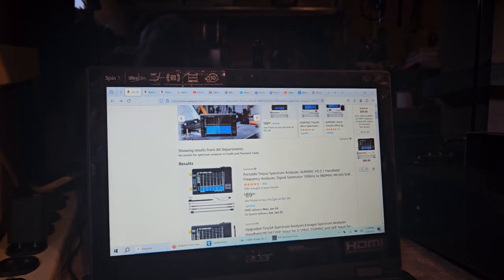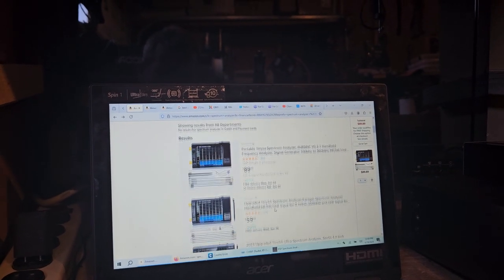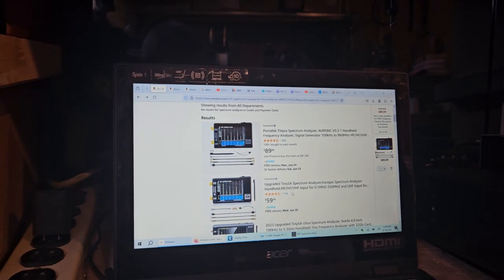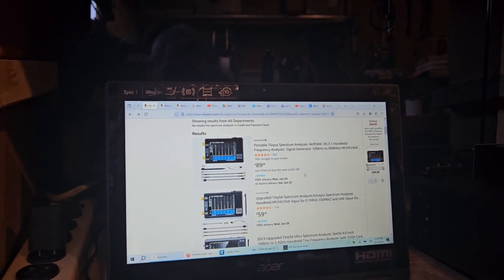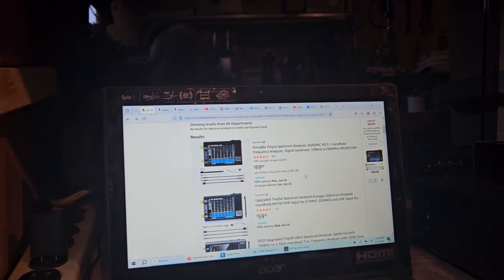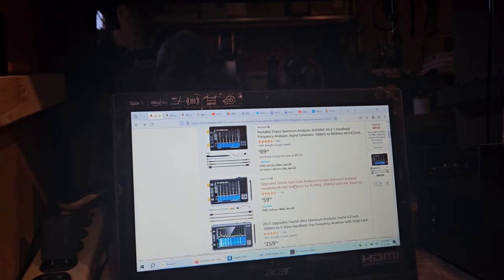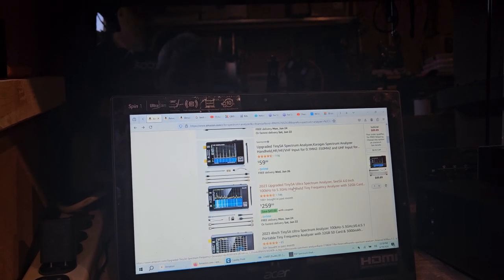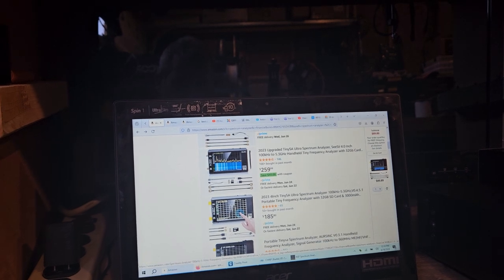I'm not really sure how Amazon's system works, but it seems like things change real rapidly, and it'll tell you order in 10 hours and you can get this by Friday. It actually said 13 hours, and then it just changed. So I'm not interested in buying one of these big expensive ones.